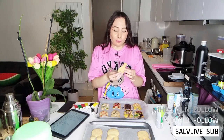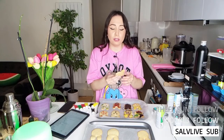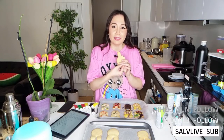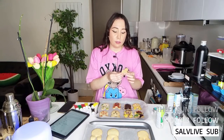It's really yummy. It's like a very light and simple vanilla flavor, which is totally what I wanted. I love it. It's such a light biscuit. It's not overly sickeningly sweet. It's awesome. So yummy. I really like it. Even though the recipe was a bit inaccurate in terms of how much flour to use and how much to heat it, the taste is good and that's all that matters. So I'm very happy with this.